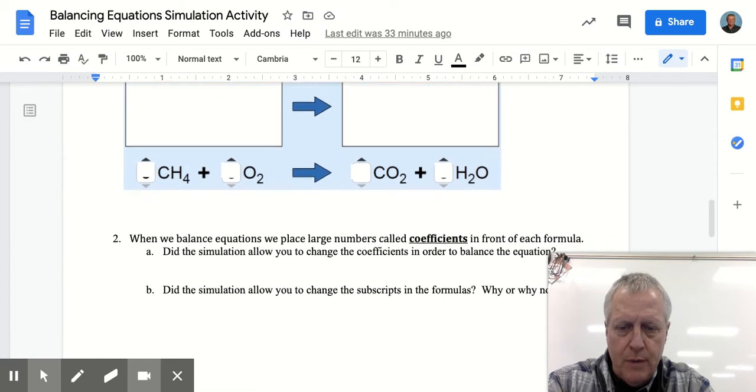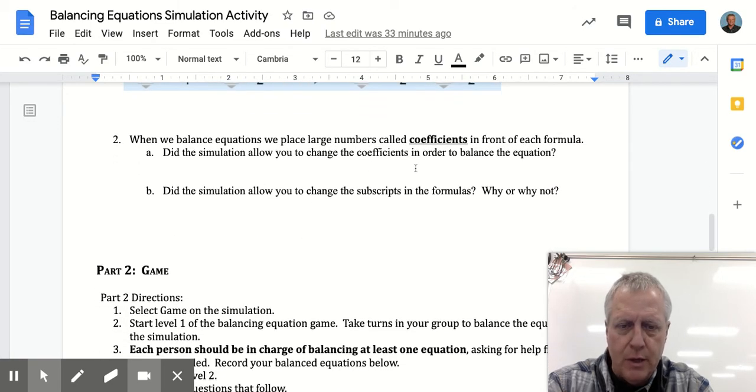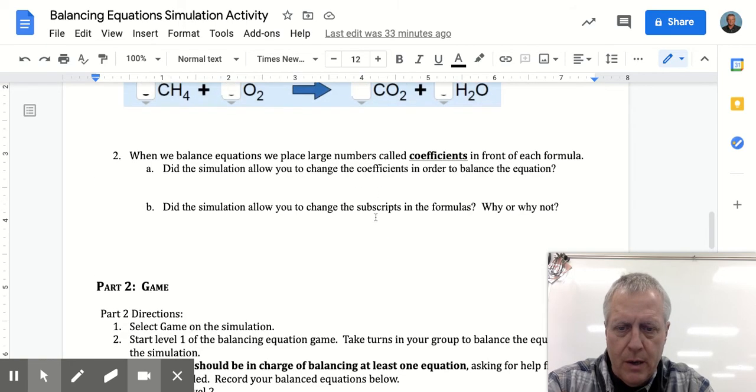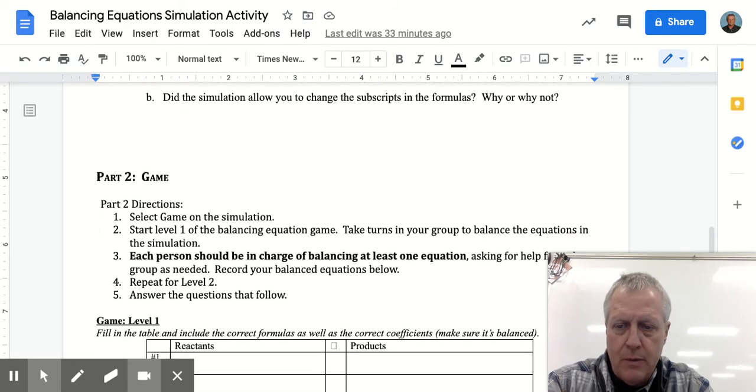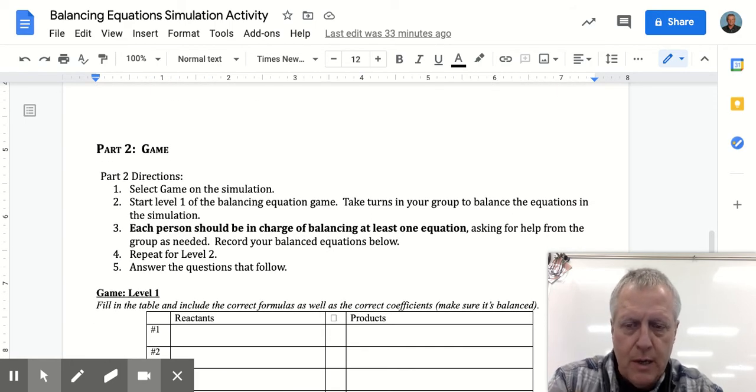Now, as we progress into this activity, I do want you to answer any questions like these questions here. I would want you to click on and answer these. Just get your cursor and type in a response. Once you've done that one, you'll see it come together, but then move on. You might have to go down to the bottom of the screen and hit game.